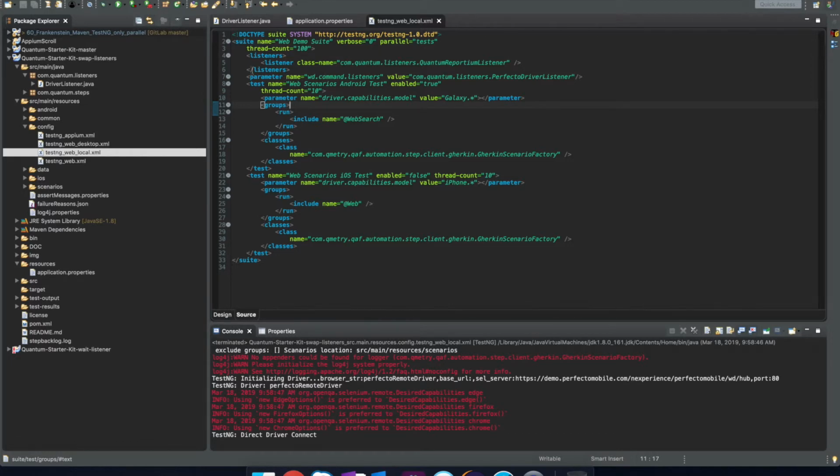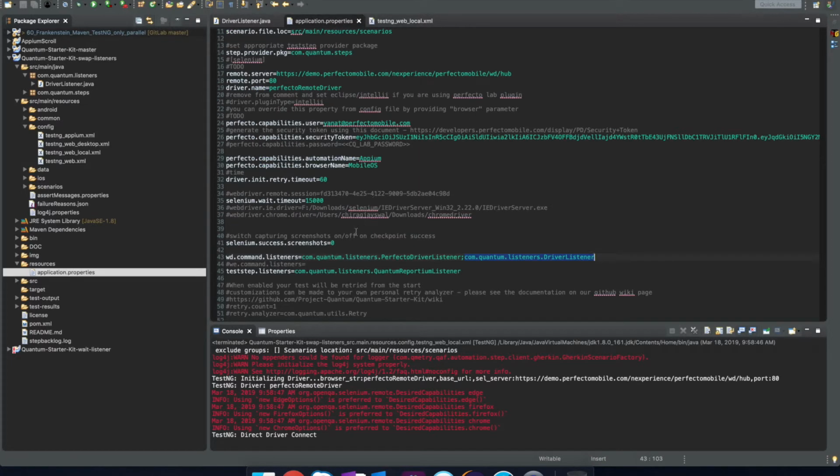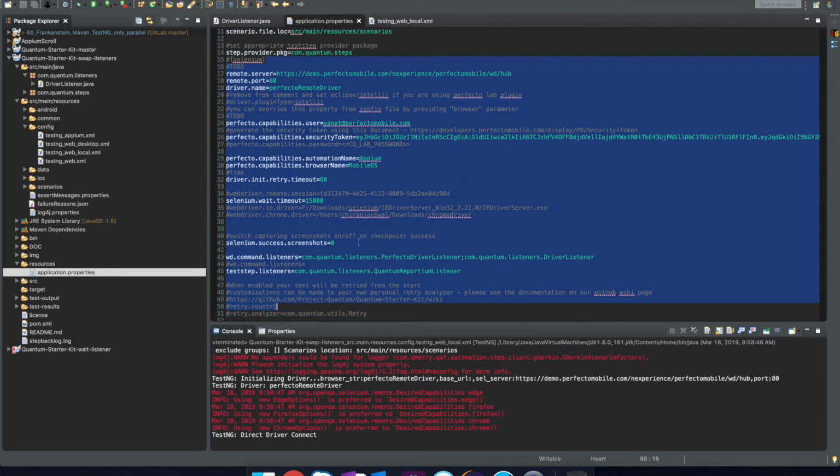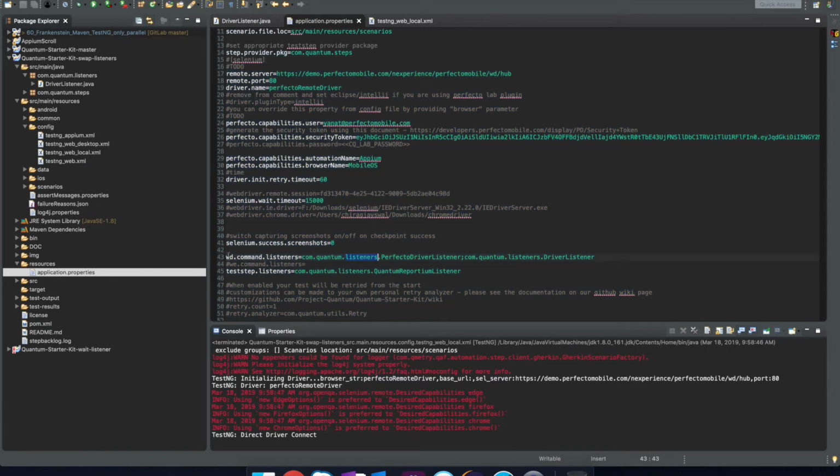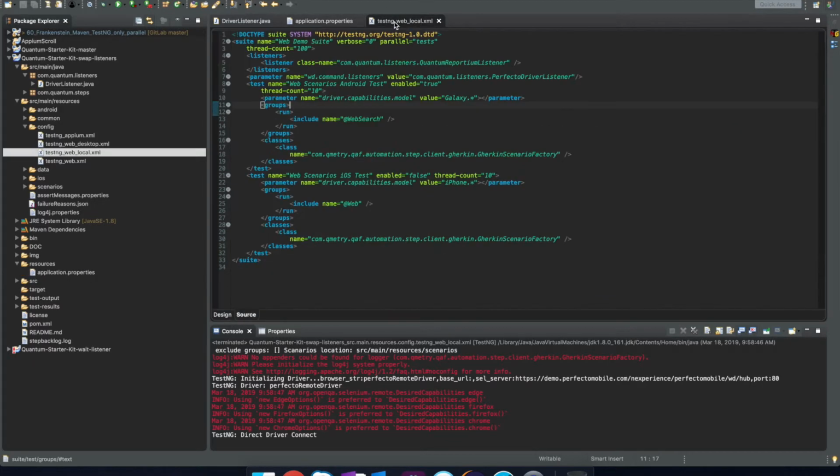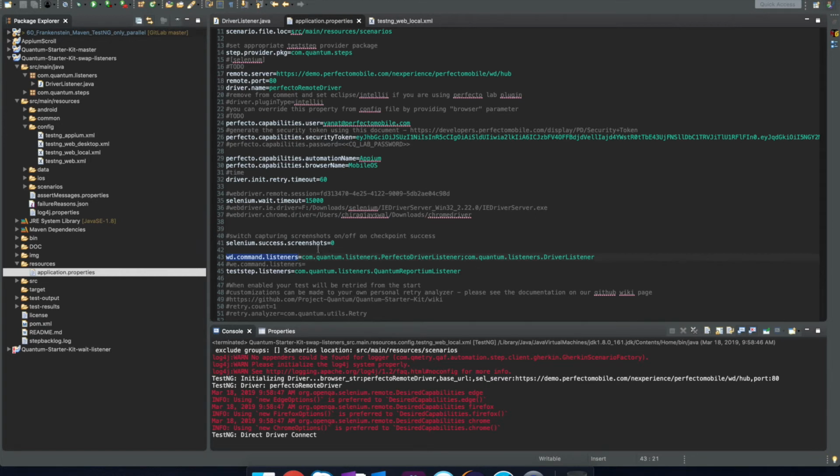So what is happening is that by default, Quantum will check all of the parameters that you're passing with your application properties file, but as soon as you have the very same parameter in the XML configuration file itself, it will override the one from the application properties, so your Quantum will actually run with the parameters from the XML with a higher priority. In our case, I just changed the value for this one. I've changed this value to a value that contains only this first listener, and this was the reason that the second one was not executed and we don't see these 2 lines at the bottom.